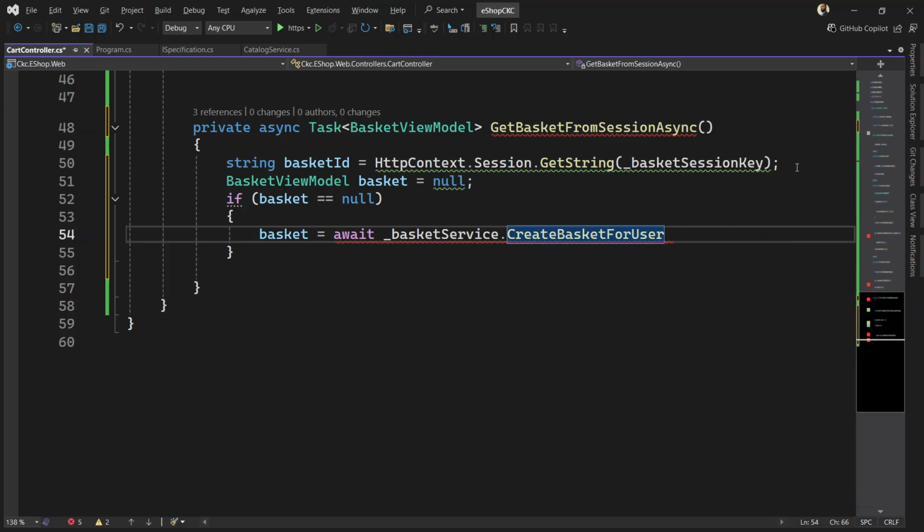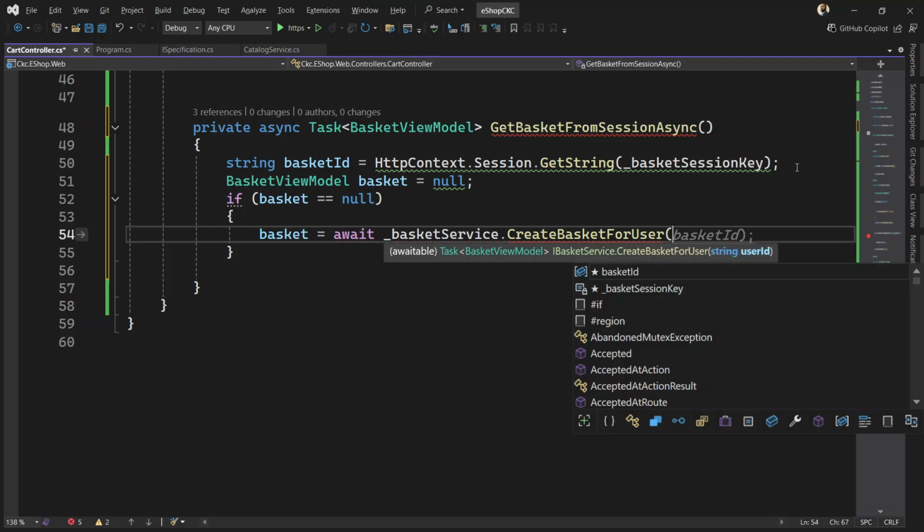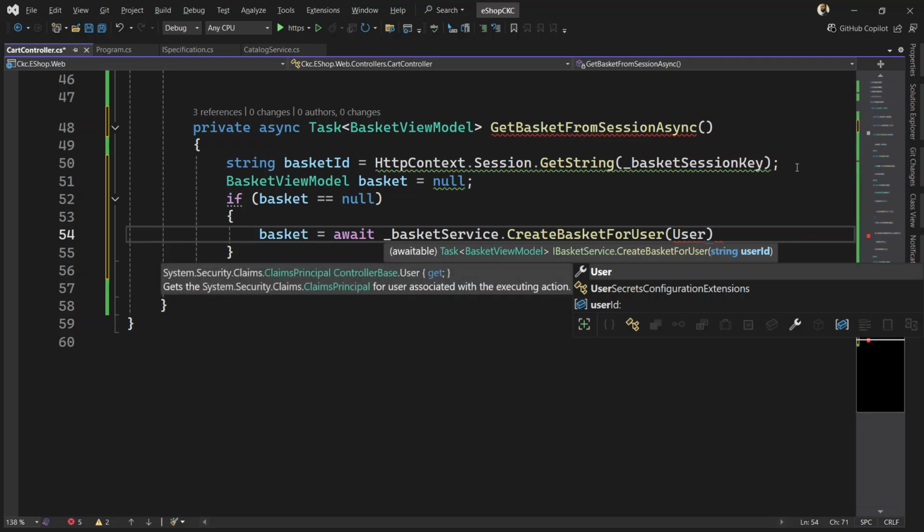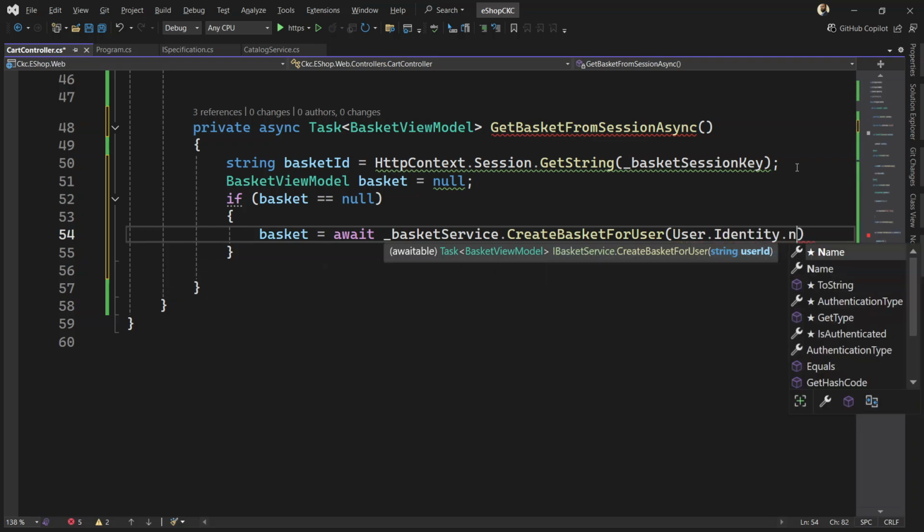So let's just have the session set username, let me just get the username. It's going to be user.identity.name.